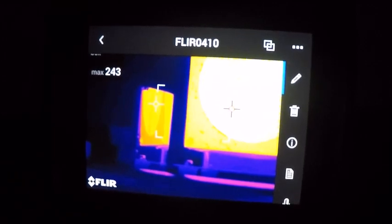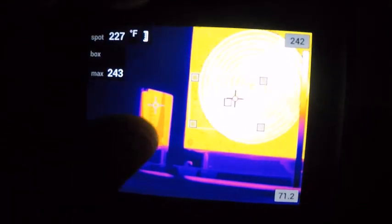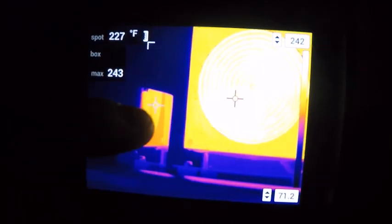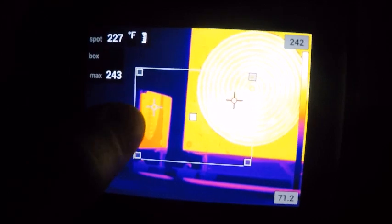If I hit the top right button here, it brings a drop-down menu on the right where we can do a few different things. So our first one is actually going to be some tools for adding spot temperatures to an image or changing what we've already had on here. So if I go in here, it's just going to be like as if we were holding the camera live on our object, but obviously we're not needing to hold the camera for this. We're just simply changing and moving things around, resizing. You can add multiple spots, things like that. Again, this can be done from the software just as easy, if not easier. We can change our temperature scales.